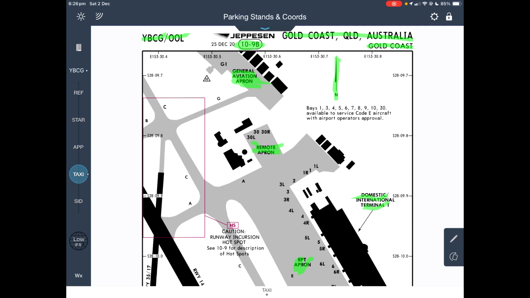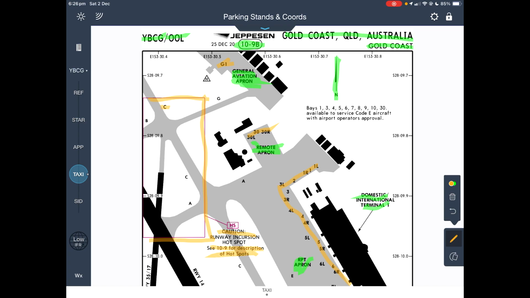Up here you can see there is the Golf 1 parking spot. We have 30 right, 30 left, and all the other RPT apron parking bays through here. We also have the hotspot here, and you just need to view chart 10-9 for more information with that.